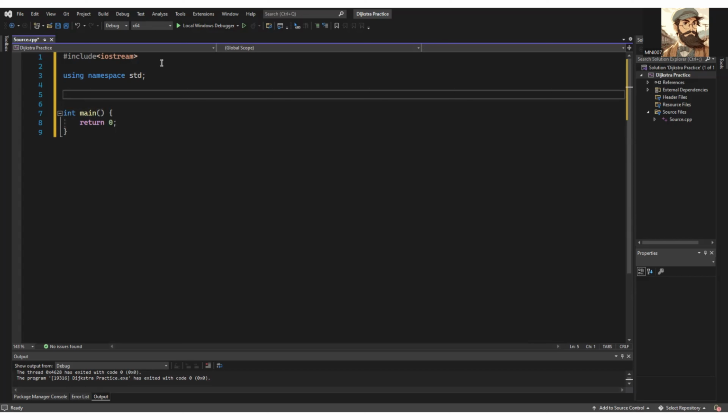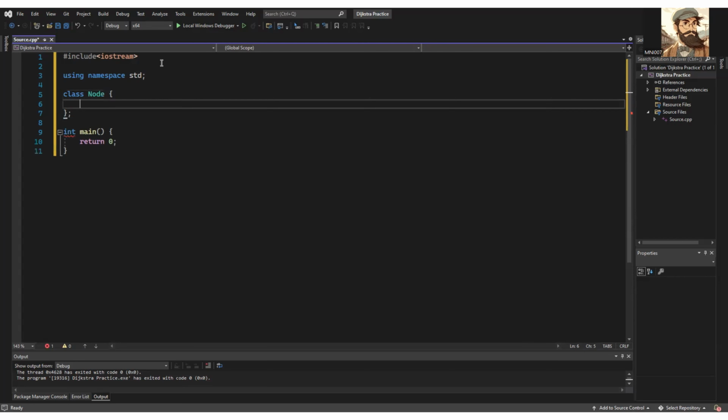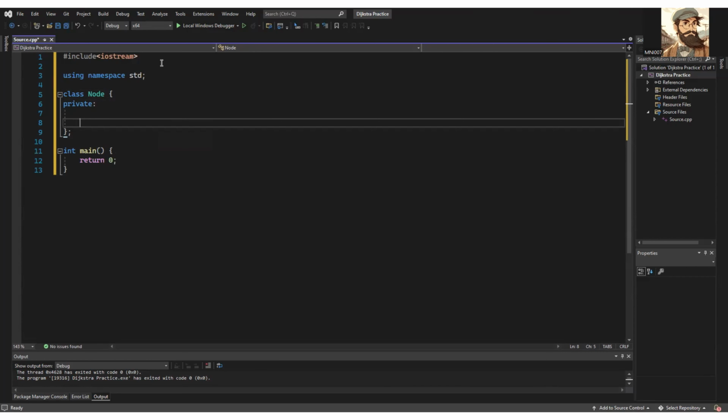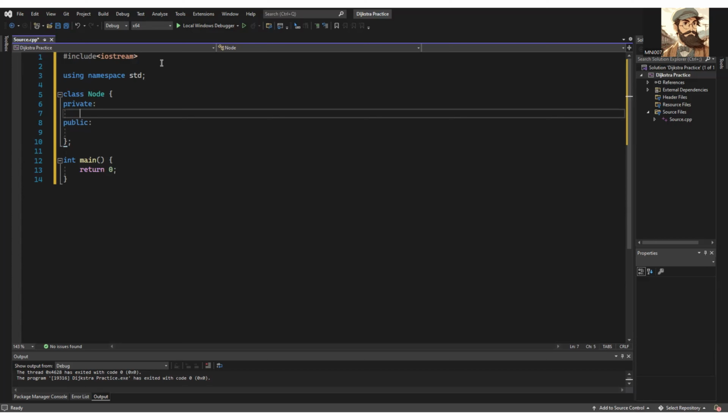As in the previous lecture, we saw that a graph is composed of nodes and edges. So the first class we need is the node class. So let's create one. In a node, what is required? We would make some properties, or data members, in the node, and by default they are private, so we would make them private, and then we would add some public accessor methods and a constructor here.